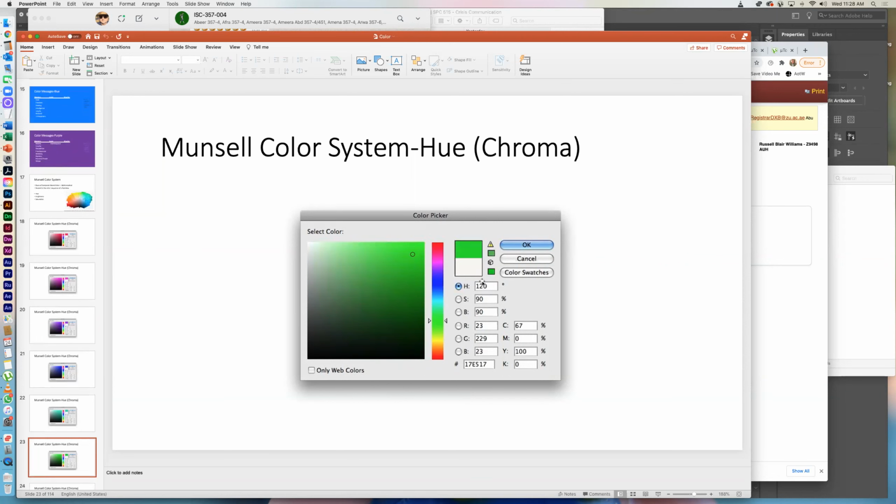So you go down to 120 and you're in that green. You go to 56 or 60, it's in that neighborhood, is the yellow. And we're running 90% saturation, 90% brightness on both of those. So then orange is 33, 30%. And then back to 0 again, you're at red. So 0 and 360 are the same.